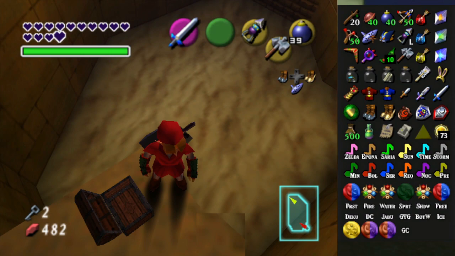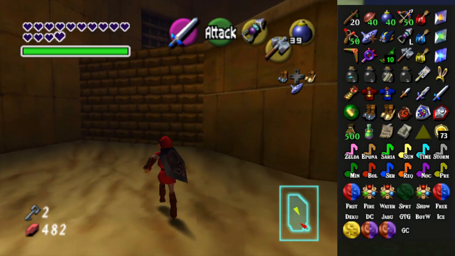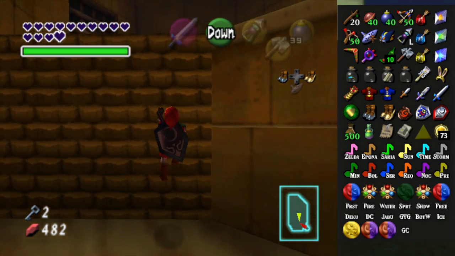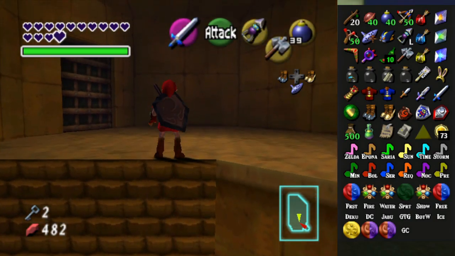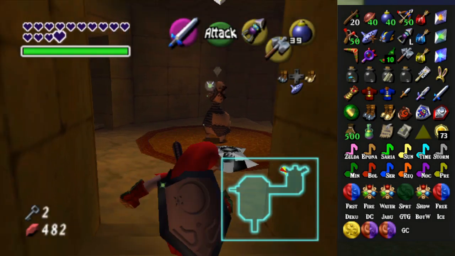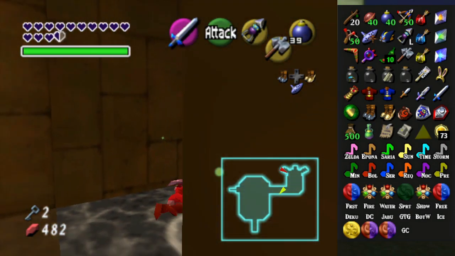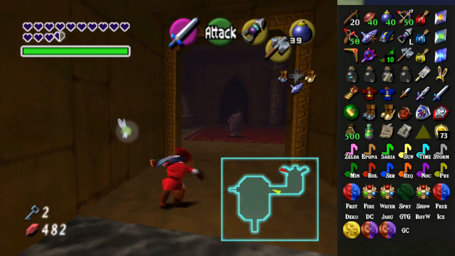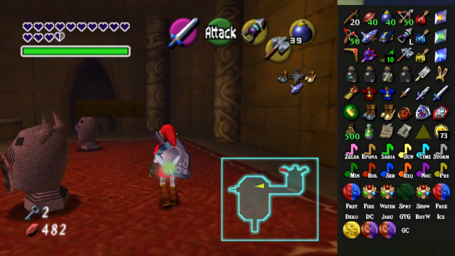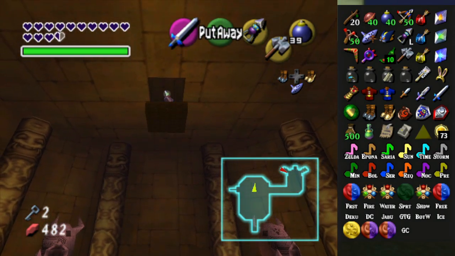Where is this one? Near almost. Left hand. Compass. Is that the compass? That's the compass. Okay. I know what I'm doing. Also, I could have just used Farore's Wind to get around faster than using the shortcut, but anyway, it's fine. I chose this. I mean, the timing on this is perfect right now, so it's fine.